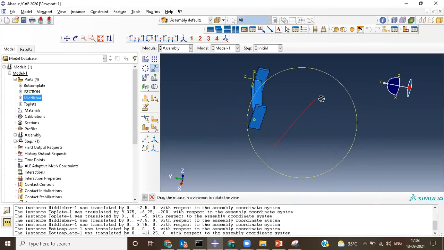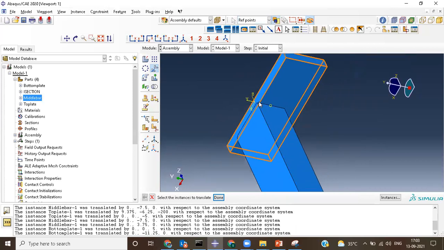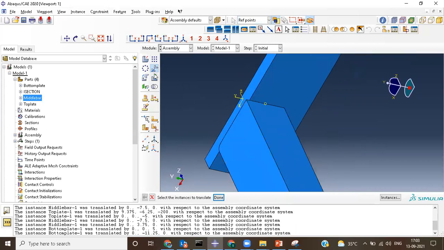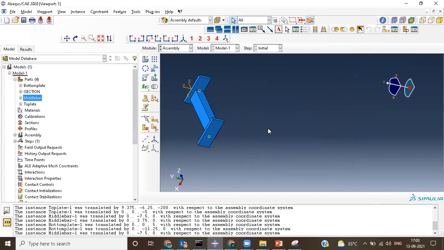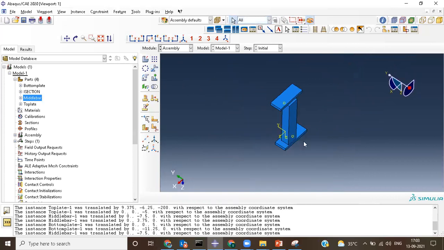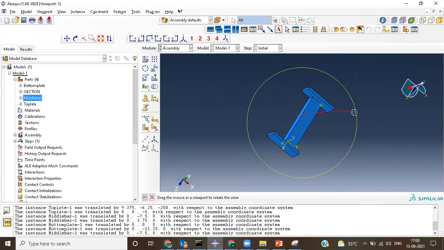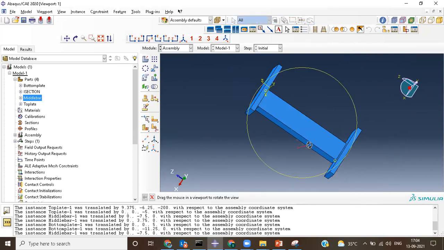Okay, now you have merged all these three parts to your positions. If you would like to adjust it slightly again, you know how to adjust that also. I can select this. Once you follow the perfect dimensions, I think you will be able to do that. I'm spending time on a wrong model, which is not exactly parallel with dimensions. Once you go with the dimensions, then you can see it perfectly.